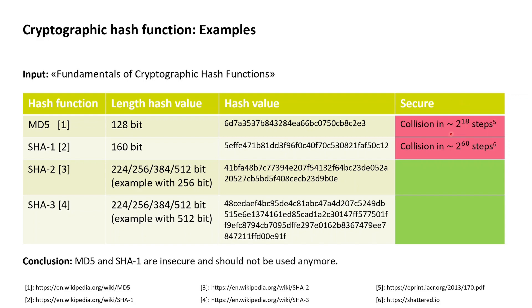Message Digest 5, the oldest hash function released back in 1992, was assumed shortly after its release that collisions would be found one day. Indeed, the first collision for MD5 was found in 2004, with collisions nowadays being calculated within fractions of a second on normal desktop computers. To find a colliding pair of inputs for MD5 requires roughly 2 to the power of 18 evaluations of MD5, which is significantly lower than what would be expected of collision-resistant hash functions, making MD5 not a secure hash function for integrity-related cryptographic purposes.